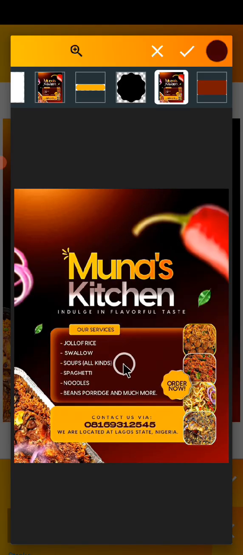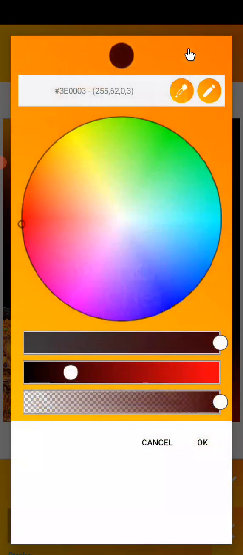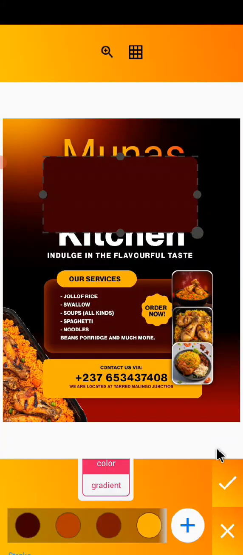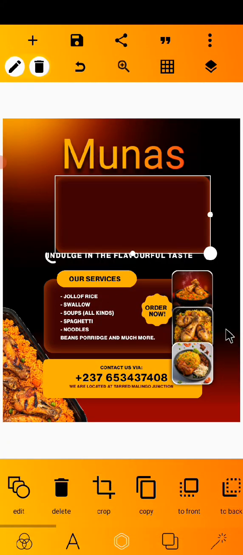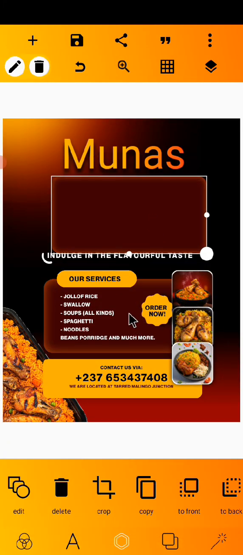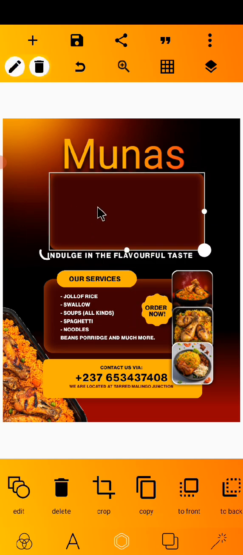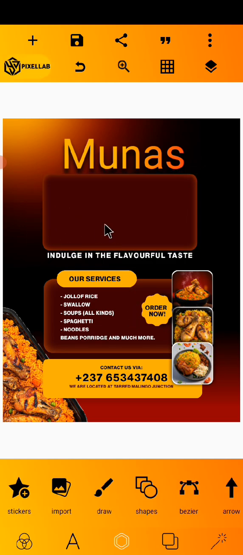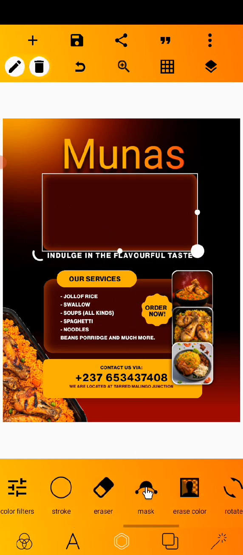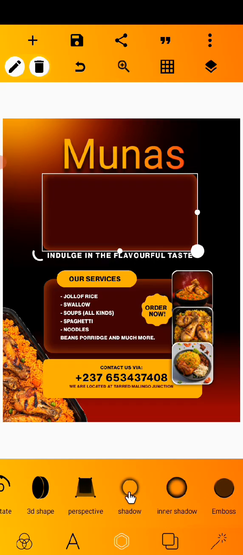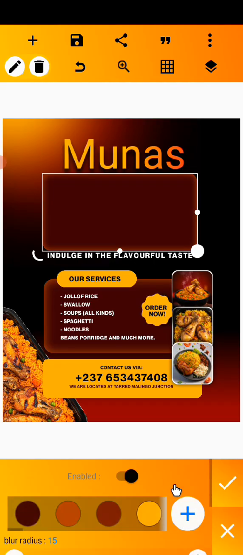So I'll just select this shape and click on this check mark, then click on OK. Now you see we have the same color as seen on this particular shape, and the inner shadow is more realistic than before. That is because the contrast of the colors was not really different.